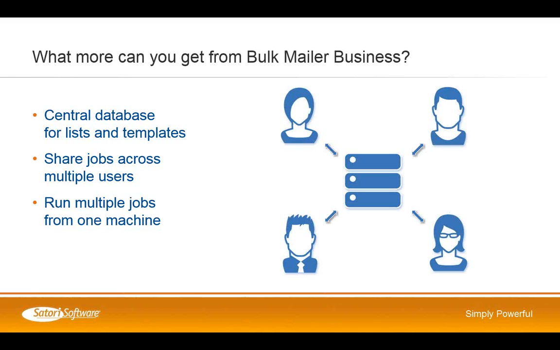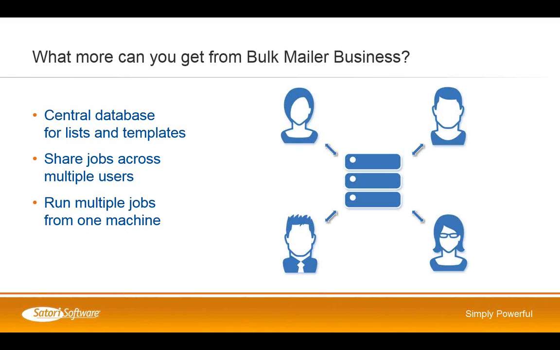So Bulk Mailer Business with the SQL backend all runs on a single database. And you can actually purchase multiple user accounts that would allow multiple people to access that database all at the same time. So it's not just the address list, it's also the templates themselves. The pre-sort settings, the import settings, or the print settings that are all available in that template can be shared across all the users in your network. That's a really powerful thing, and it's really interesting to be able to set up a template on one machine and instantly it's visible on another machine. It's a really easy way for you to coordinate within your company.